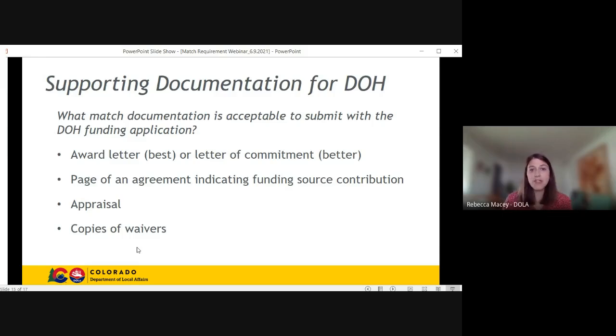These are what's submitted to us, the housing development specialists who underwrite the applications. Additionally, after you've been awarded funding, under active management, you'll most likely be working with your respective Division of Housing asset manager to ensure documentation submission and compliance. We have different specialties in our asset management division. There are HOME specialties and HDG specialties, and they can assist you better with what documentation works best for those funding sources.